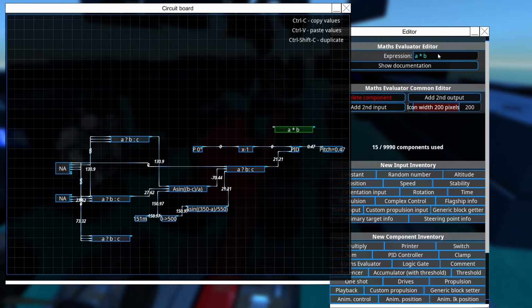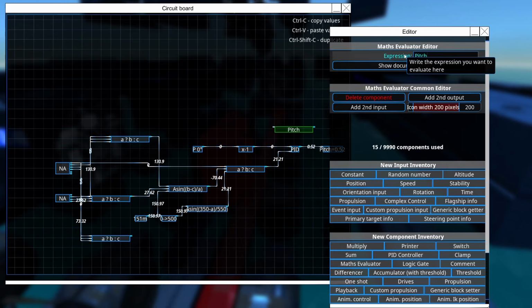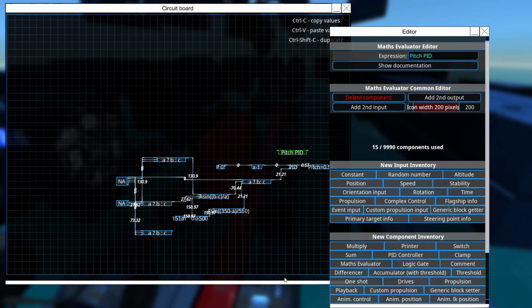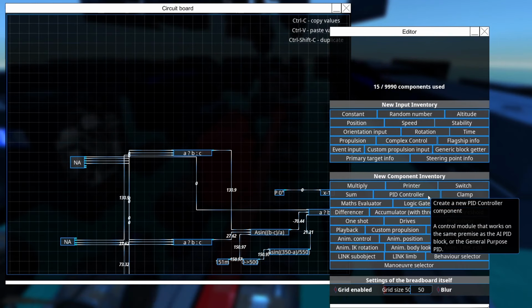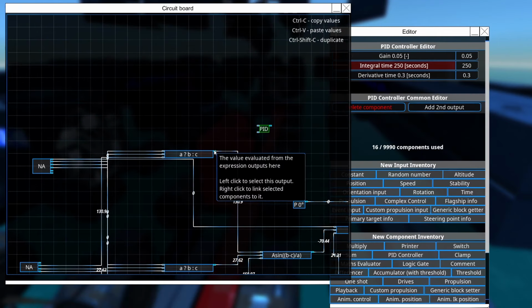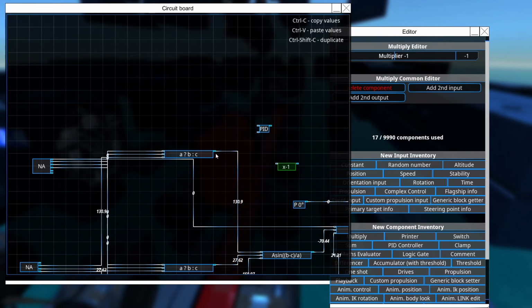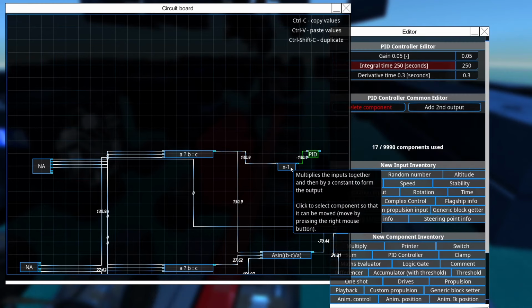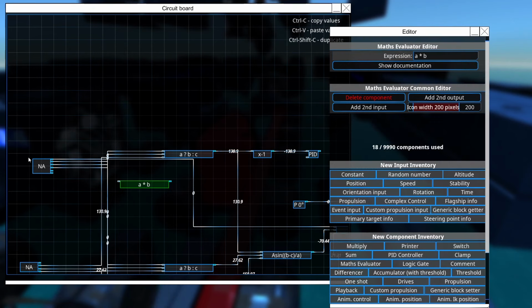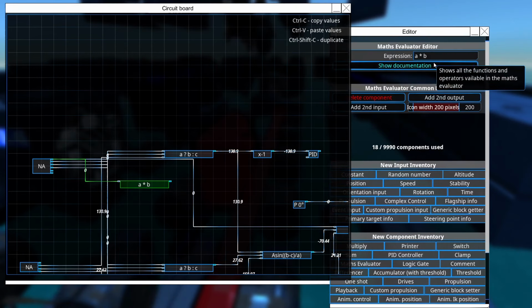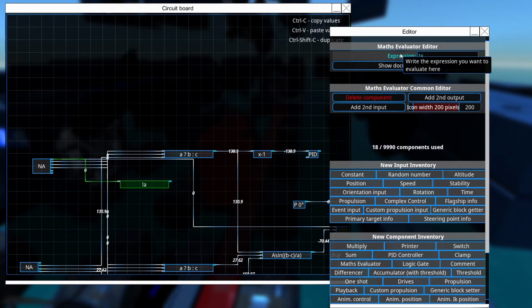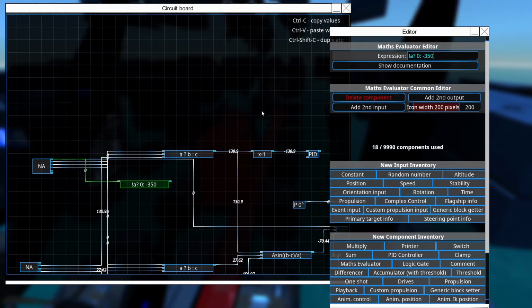Now this is a basic setup. I'll be expanding on this later. I'll quickly label this so I know what we're looking at. So that's pitch. Now I'm going to figure out the distance. Again, I'll multiply by -1, and I'm going to say if there is no target, if there's no enemy, we want it to head straight to the next waypoint. Otherwise, we want to maintain, say, a tailing distance of negative 350 meters.